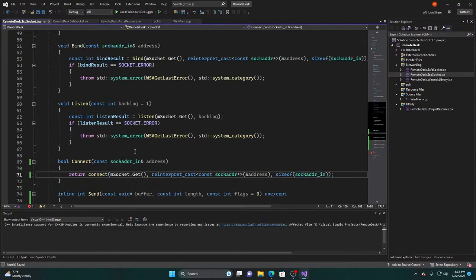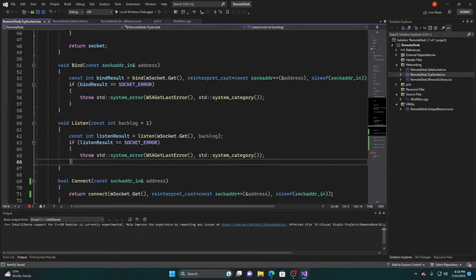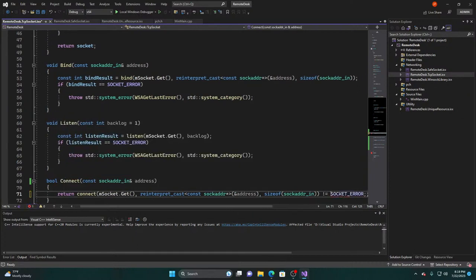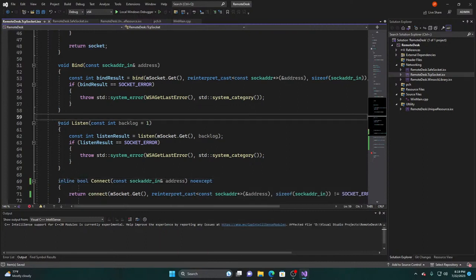And then here we're just getting our endpoint, and we'll guarantee that it does not equal socket error. We'll do the same thing here. The only reason I'm doing these is because they're one-liners. The interface is a little more clear, and everything should be inlined just because they are one-liners.